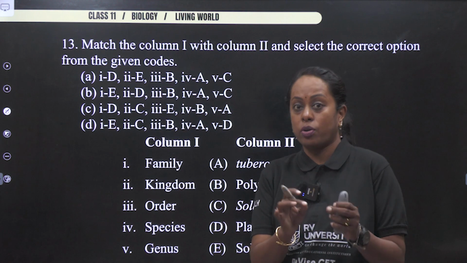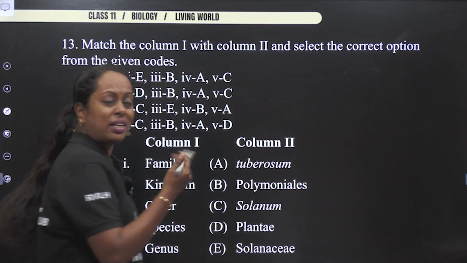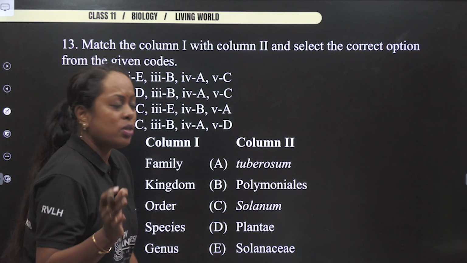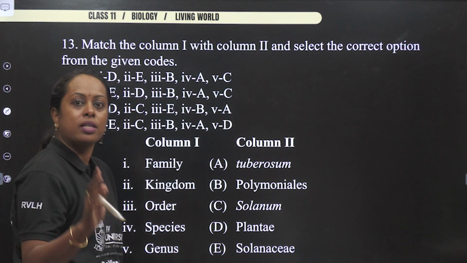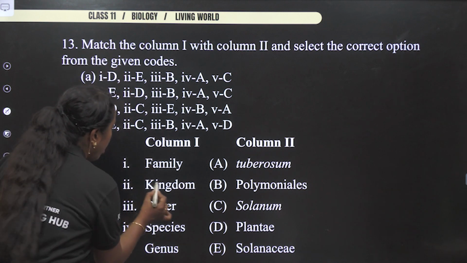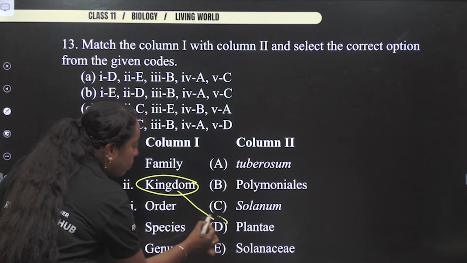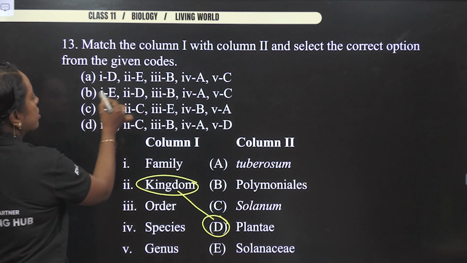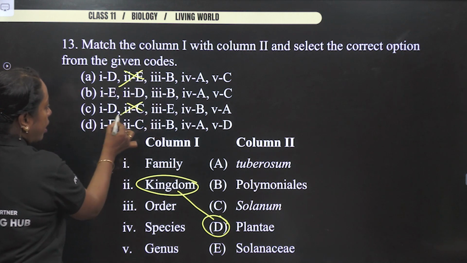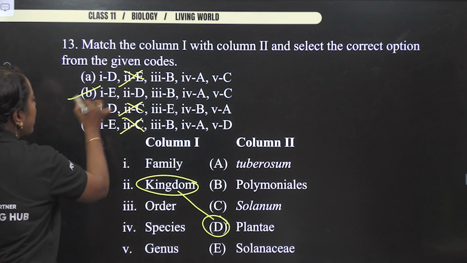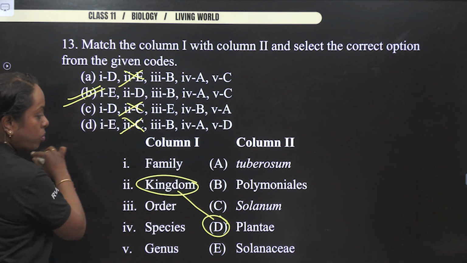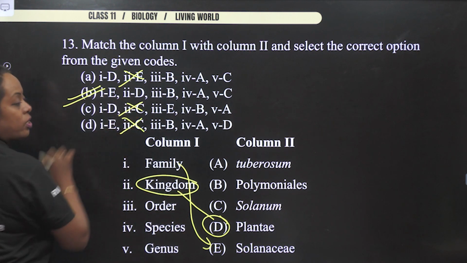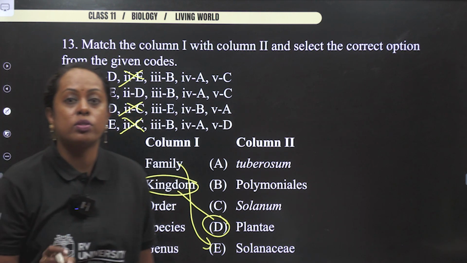Again, match the following. It's going to save time. So let us see. Okay. Now let us assume you don't remember many of the items in column 2. So let us say you know kingdom. Oh, kingdom means I know plantae and animalia. So what did you do? You connected kingdom directly to plantae. So 2 is D. Now I'll check. 2 is D. So when I check, here I don't have D. Here I don't have D. Here also I don't have D. So directly I go and mark the answer option B. If you want to counter check, do counter check. If family comes, it is Solanaceae. So I have the right option. So thereby, match the following is going to save a lot of time.